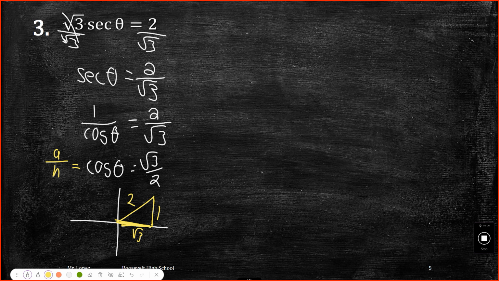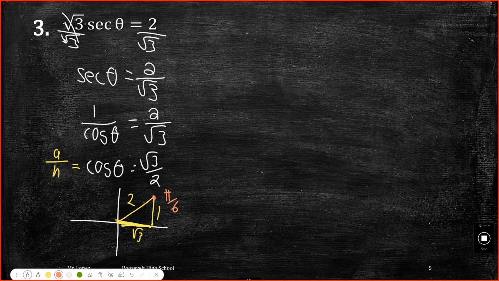So what's this angle? What's the angle? 30 degrees, 31, which is what? You guys got to be able to change it from degrees to radians quick. Pi by what? Pi by 6. So that's an answer, that's for sure.